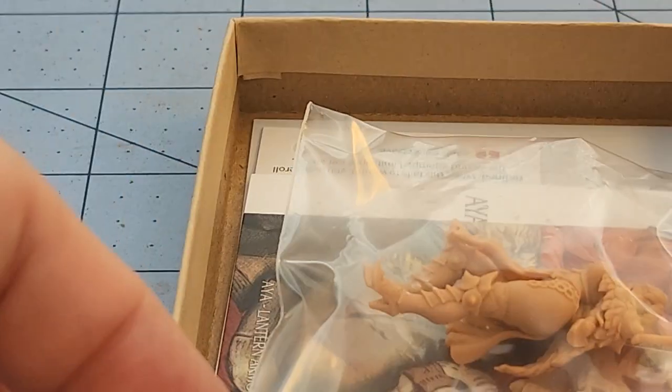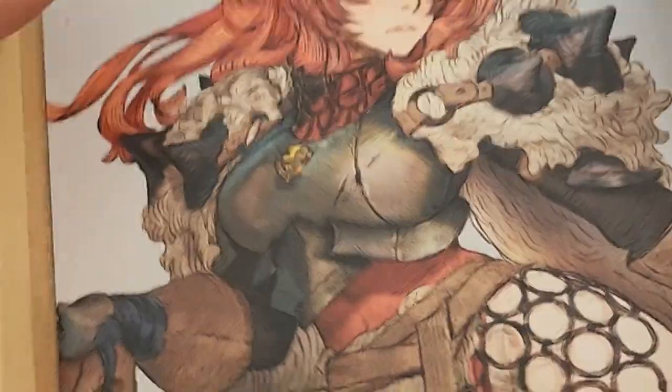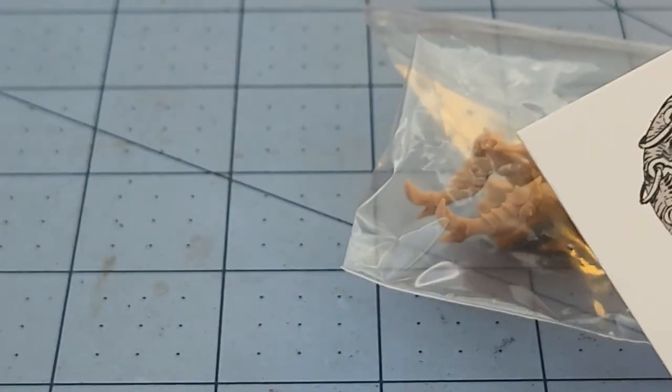Definitely a grizzled warrior. Next up we have Lantern Armor Aya, which, come to think of it, he's carrying a lantern sword too from the looks of things. Okay, we got a bunch of stuff in here, which is always fun. Thankfully we've got the painted art. I like that. But it's the most complex small. Same kind of bases.